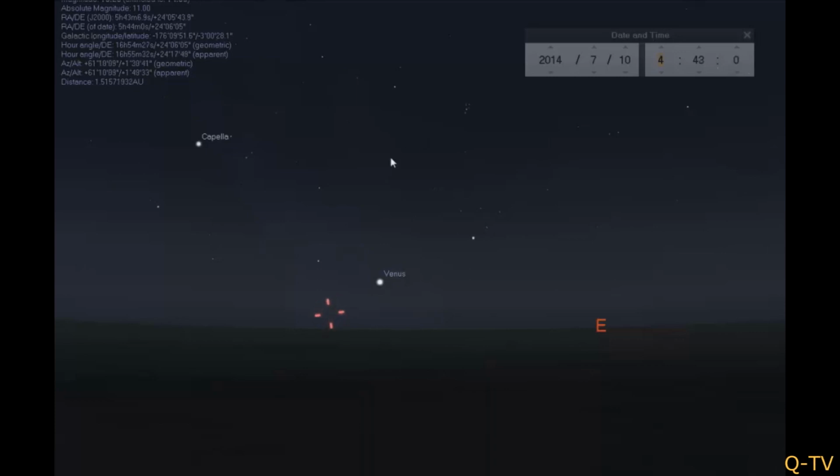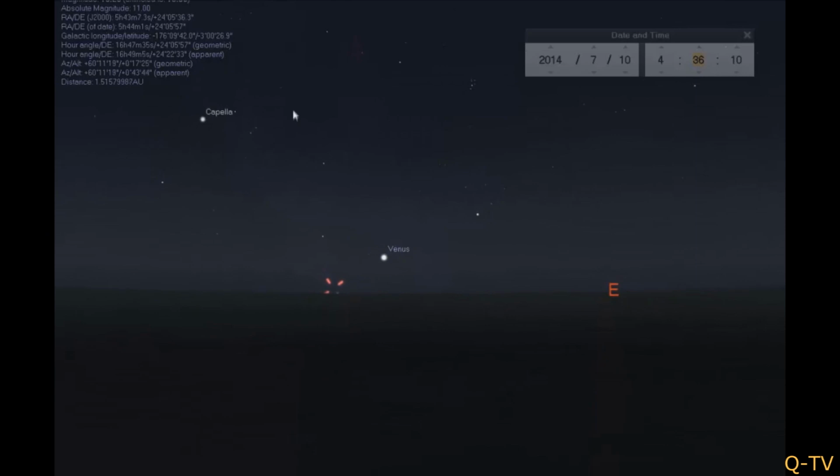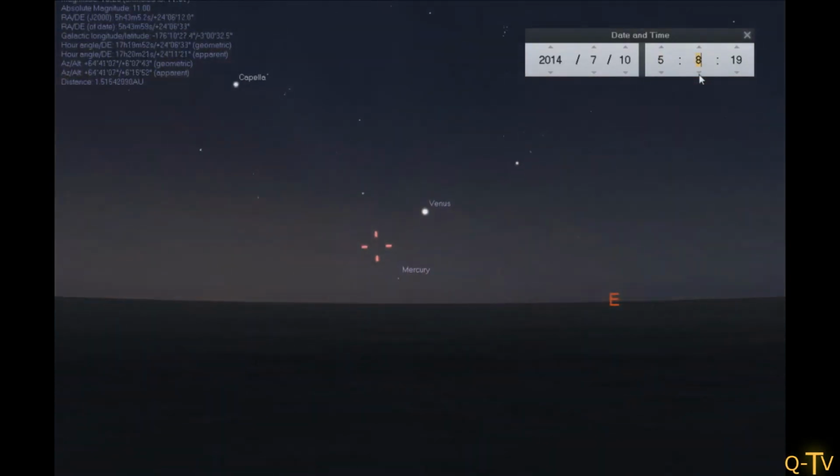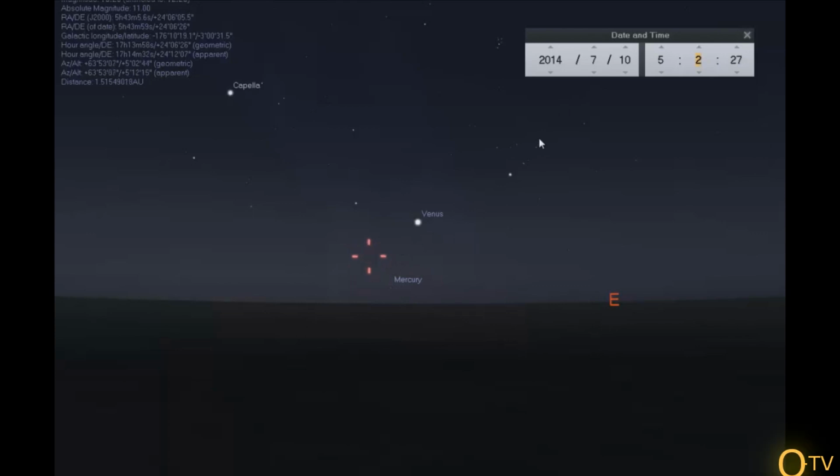Now, early in the morning, and I've got this set to around 4:43 my time, Central Time. We can even go a little bit farther down, closer to 4:30, around 4:30 to 4:40 in the morning around July 10th, and you should be able to see it. In fact, let's just go up an hour here, guys, and go back a little bit to right about there. Now, it's going to be harder to see, but you should be able to see Jacques early in the morning between Venus and Mercury. We know those are two bright morning stars in the morning sky. You should be able to see Comet Jacques in between them.